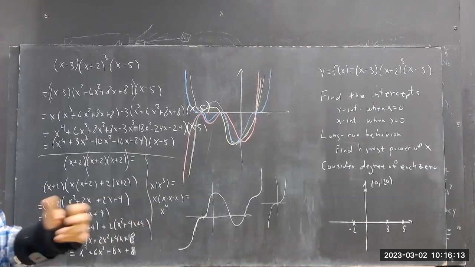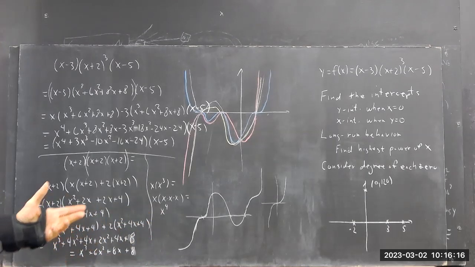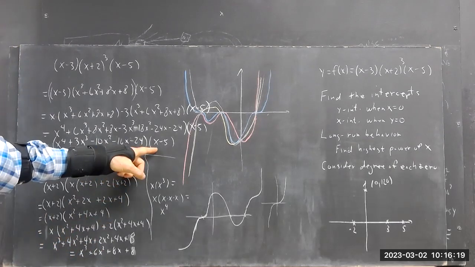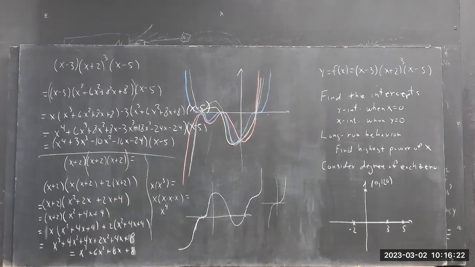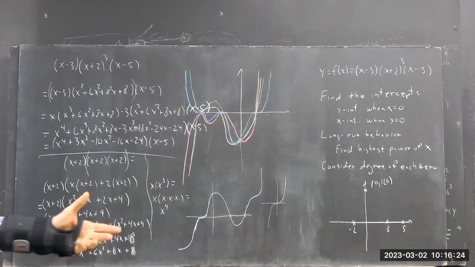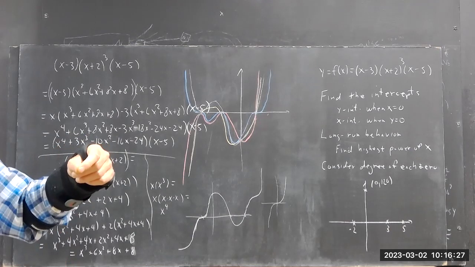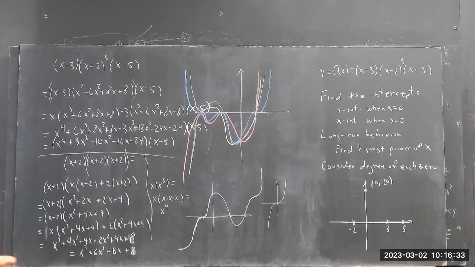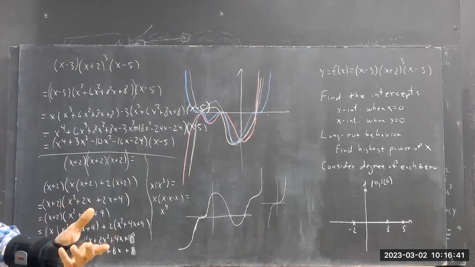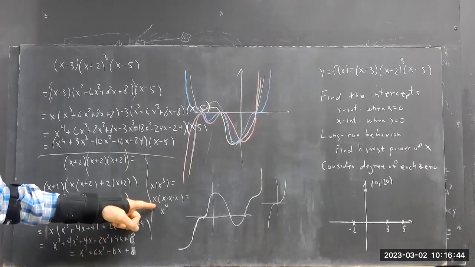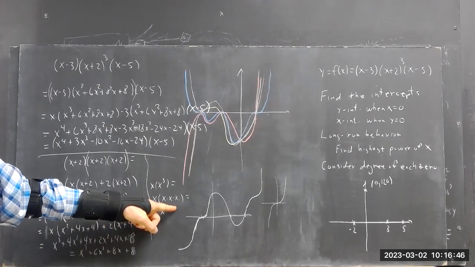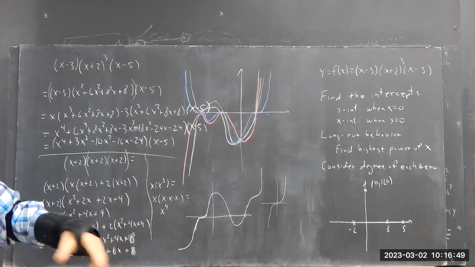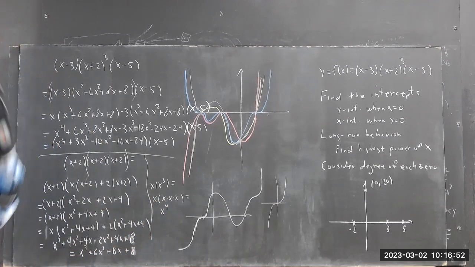Now, I've been assuming everybody knows that, but most people had trouble telling me what x times x squared was. When you see x times x squared, that's x times x, you multiply it by x, now you've got 3 x's multiplied together. And it's not a rule that you learn temporarily. It has a meaning, and it means this. And if you understand the meaning, then the rule makes sense, and you don't really need the rule anymore.